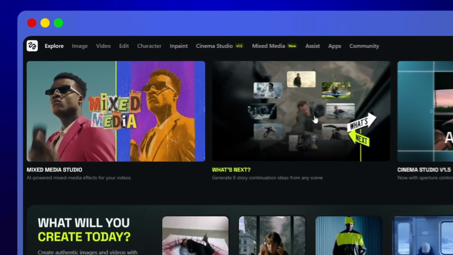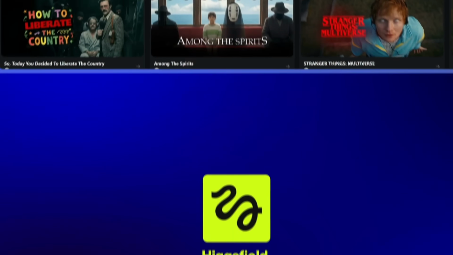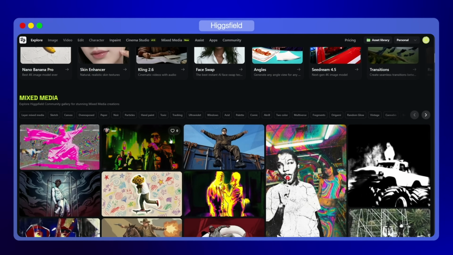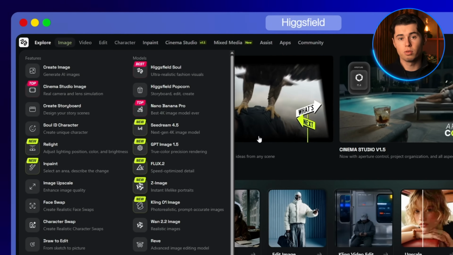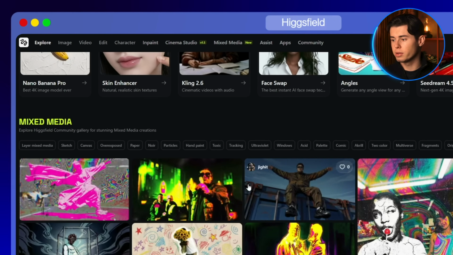Now, this next platform has finally made it easy for any beginner to jump into the AI video and image world without wasting time on the learning curve. The platform is called Higgsfield, and before we get into the huge library of templates and presets that make getting into video much easier, let's quickly run through the basics. So first of all, one thing you may notice is that this platform is a little bit more on the cluttered side, which is a bit of a letdown, but is by no means a problematic thing.